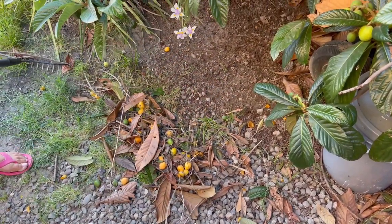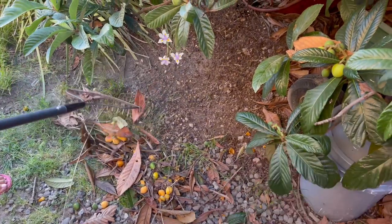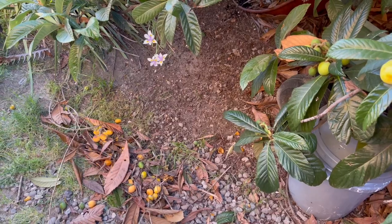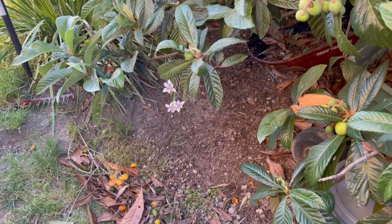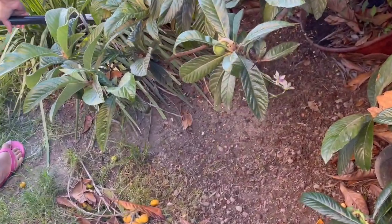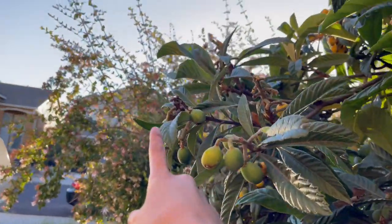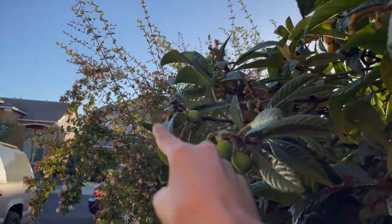So we're gonna have to. And it's okay, guys, because you don't eat the skin. You just eat the fruit inside. The flesh inside. Yeah, the flesh. Look at those pretty flowers. I don't think those are the loquat flowers. No. Yeah, that's just for decoration, I think.